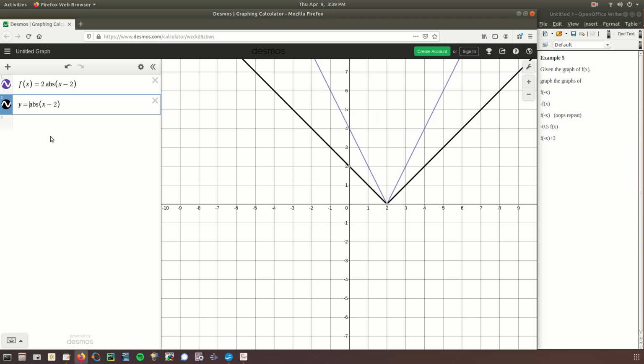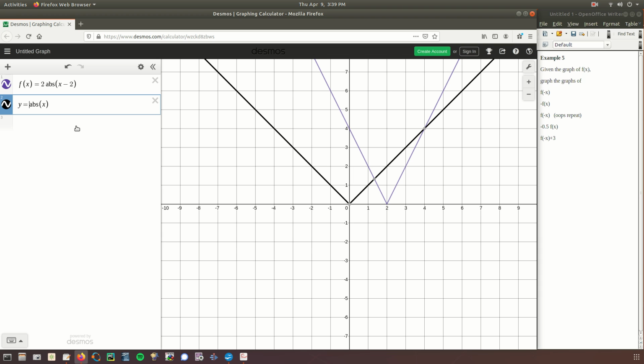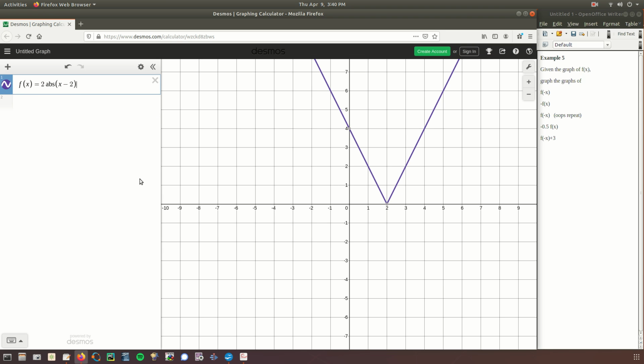I can multiply the outputs from the absolute value function by 2, and you can see that this is how I've constructed the function that we've built here. I began with the original absolute value function, I shifted it to the right by 2, and I made it twice as tall at each of the points that we were viewing it as. So I'll go back to just viewing the original purple graph as we had originally seen it.